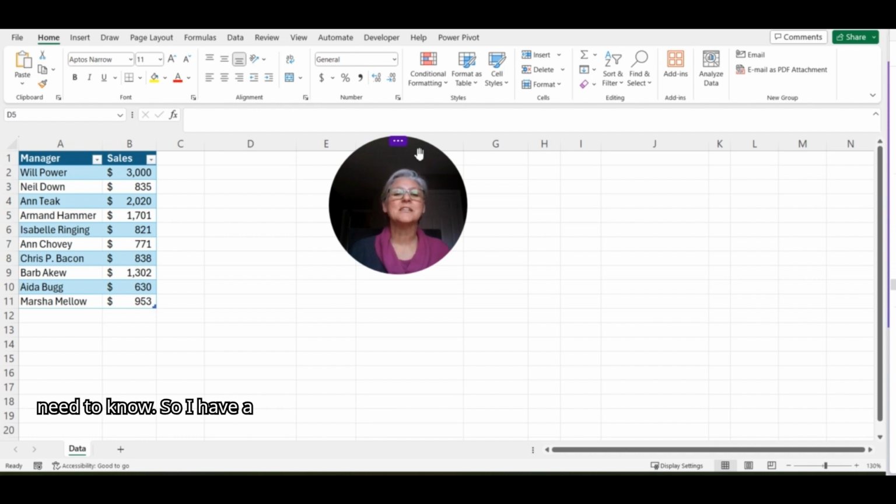So I have a simple little table there, but the reality is in our work, we often have thousands of lines of data. So we want to know information like the sum of something, the max, the min, the average, whatever it is. And normally you have to enter formulas to accomplish that. But other times we just want to do a quick check, maybe on all the data or a subset of it, just to double check what those numbers are, or even to double check whether our formulas are working correctly.